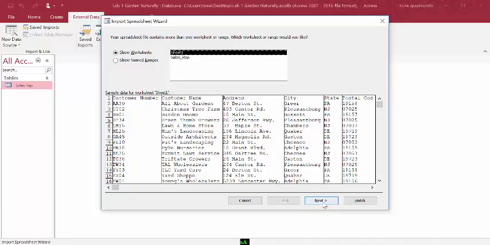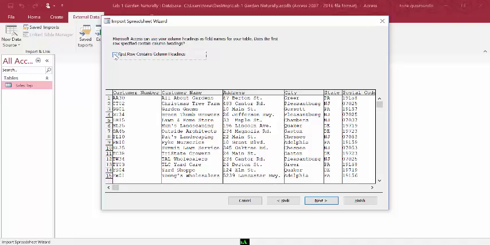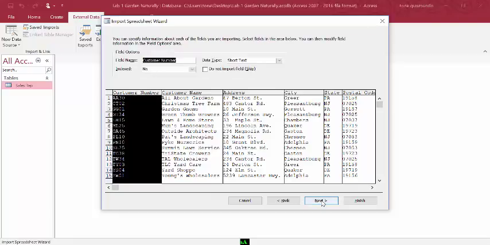I'm going to click Next in my wizard. I do have first row that contains column headings. How do I know that? If I read step 5, it specifically tells me the first row of the workbook contains the column headings. There we go. After that, it says the customer number is the primary key, as I make my way through the wizard. And how do I know if I'm using this wizard properly? If you went through the module for the Access module, you will know how to use this properly. All right.